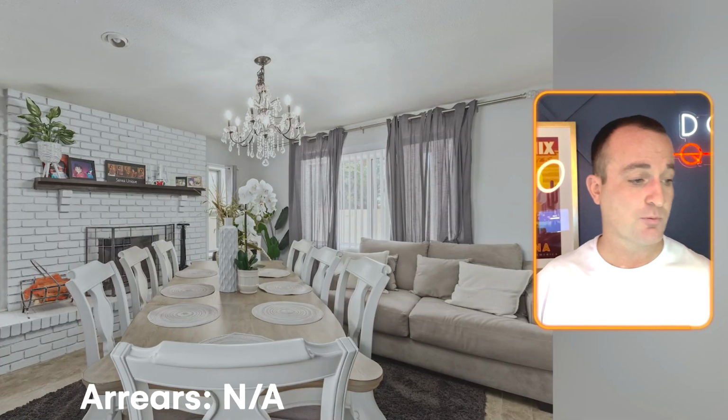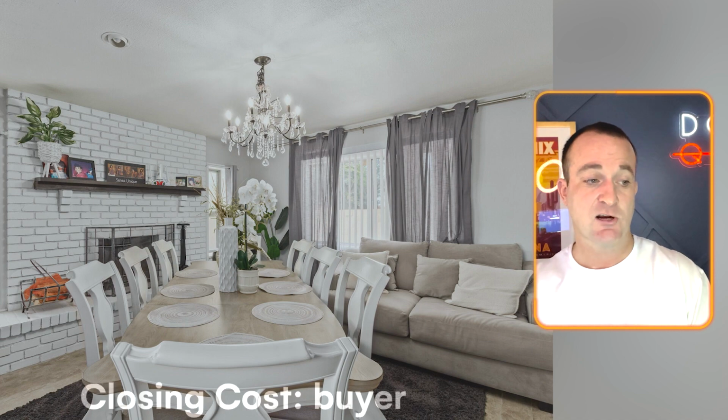We actually went the other way on this one because we wanted to offset the down payment. She really was set on the cash, which again, I talked about 10%. She really wanted that cash up front, and I understand it's her equity, it's her money, so we're gonna get her that. We're already talking to some interested buyers, but that makes the down payment $60K on a $433,000 price, which quick math, I believe that's around like 16%, something like that. There's no arrears on the property. If there were, that would come out of the seller's funds at closing. Closing cost is to the buyer.